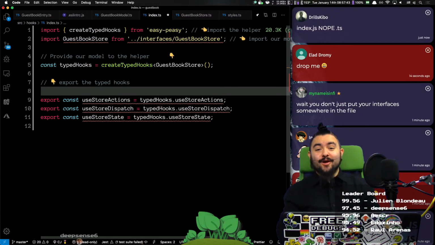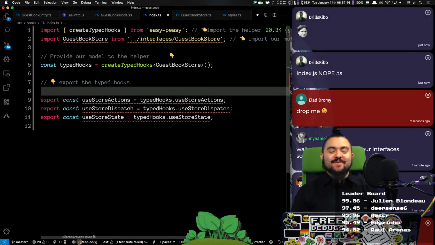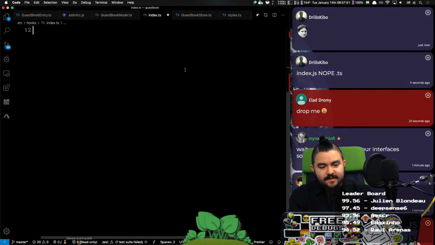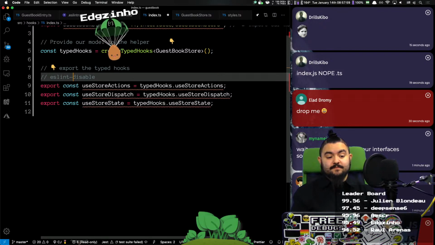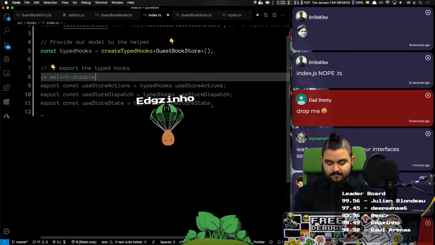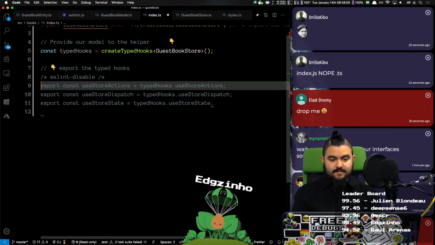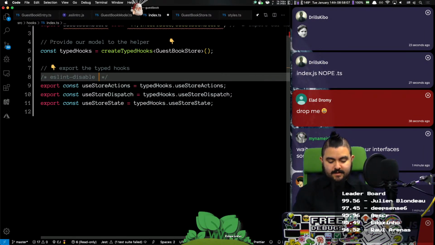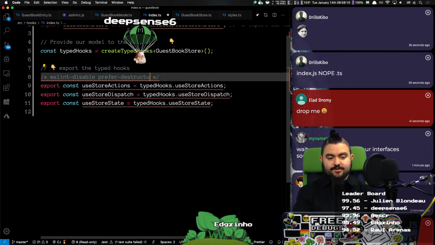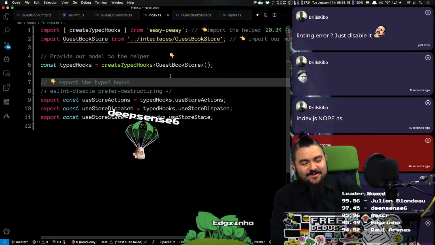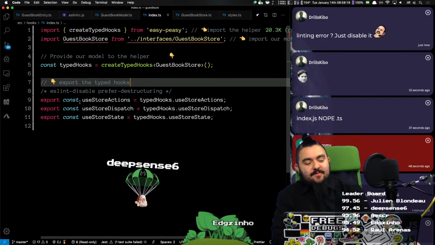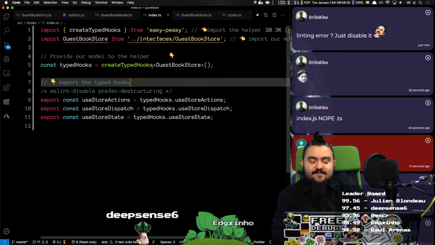One of the things you can do when using TypeScript is, if there's a type error, I believe this is actually a linting error, we can just disable the linting error. ESLint disable, that's wrong. Prefer destructuring. There we go. So it doesn't complain about that. It's really hard to fix that one while also doing an export. I don't know the syntax for it, but it's weird.